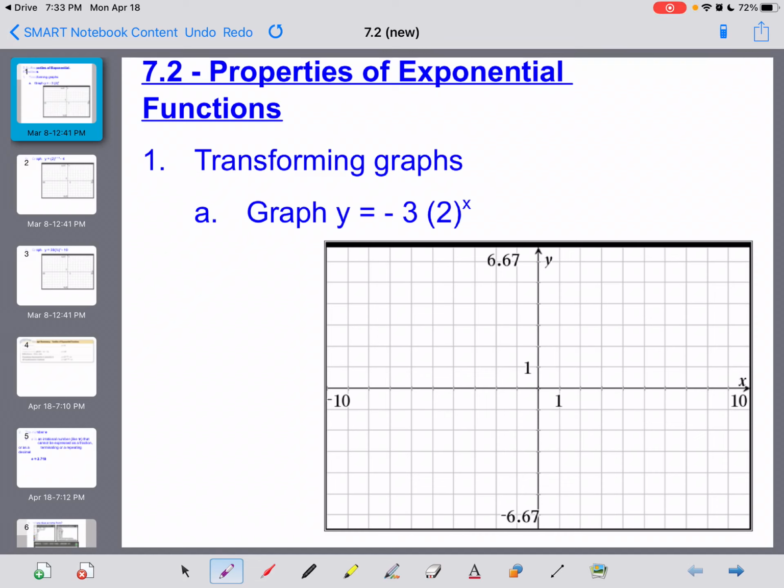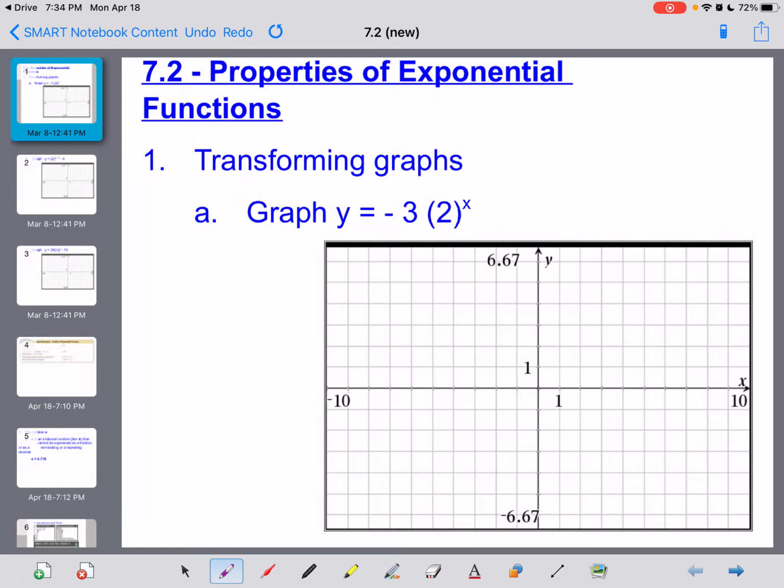All right, guys, we're going to move into section 7.2, which isn't as long of a section as 7.1, but we're going to break this up into two videos here. Hopefully it's not going to be too bad. Your book kind of tries to do two really separate things in 7.2 that probably could have been two separate sections.